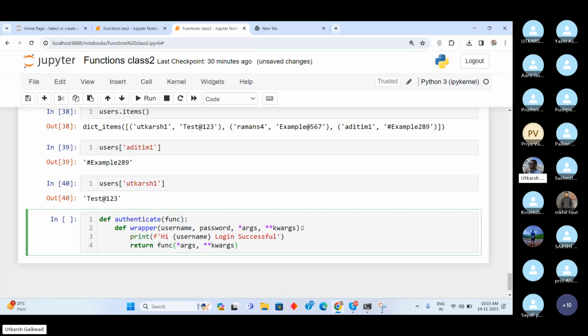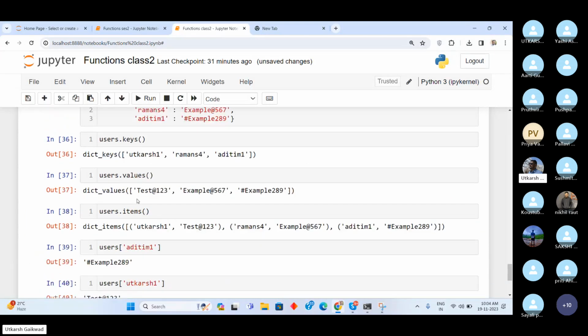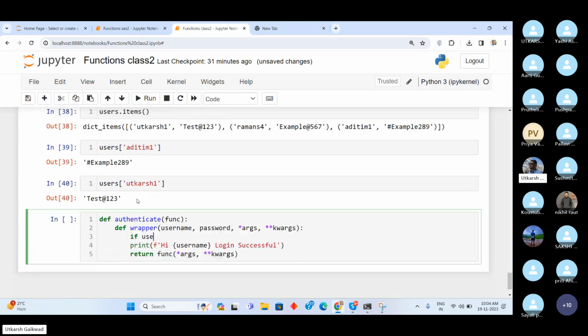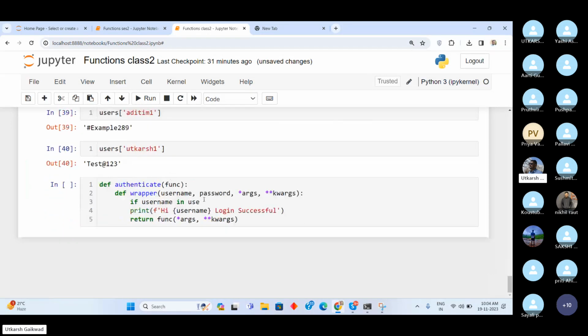And finally, directly I do not need to provide this. I need to check. So if username in, I have already defined this users dictionary, so users.keys.